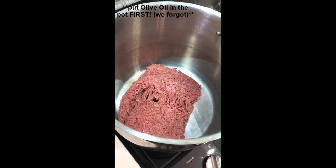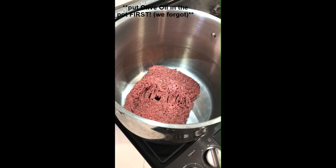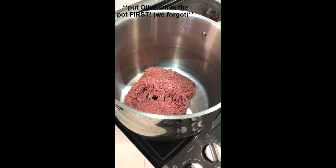So while the rice is trying to boil, we're gonna start a meat sauce. First thing we're gonna add to our hot pot is... is it extra lean or lean? Does it matter?